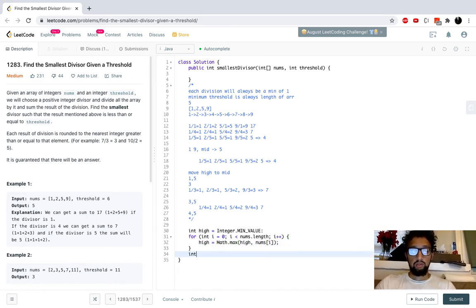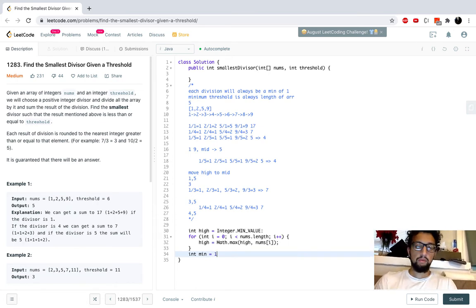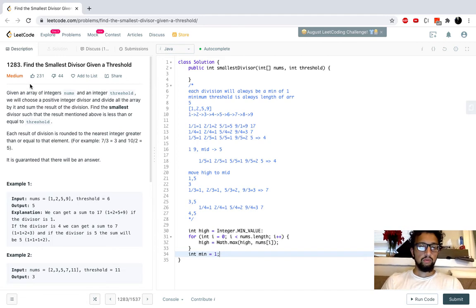Okay, so I'll set min to be... Is this sorted? Yeah, of course, 1. Okay, min is 1.